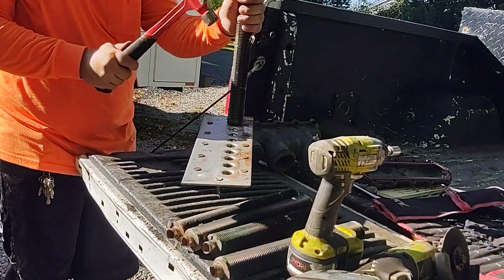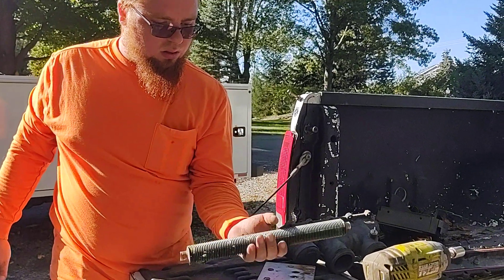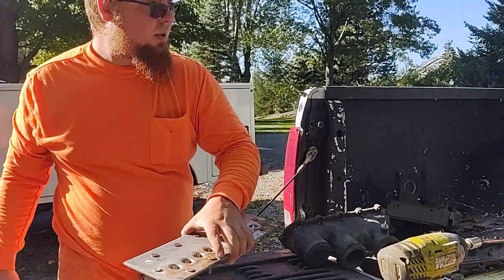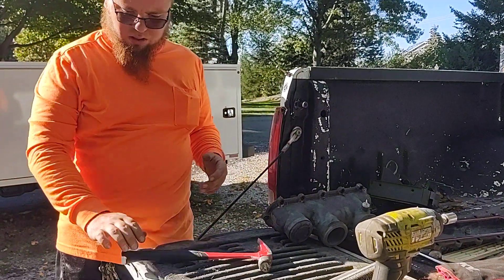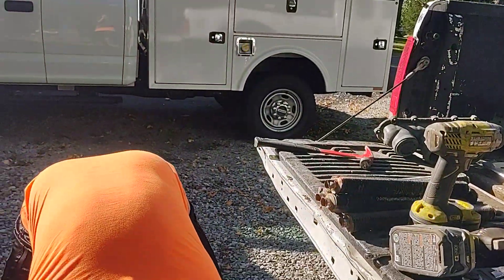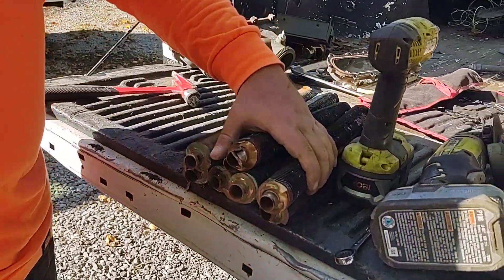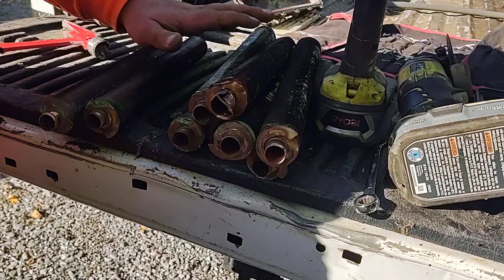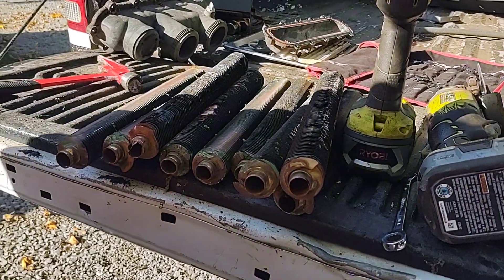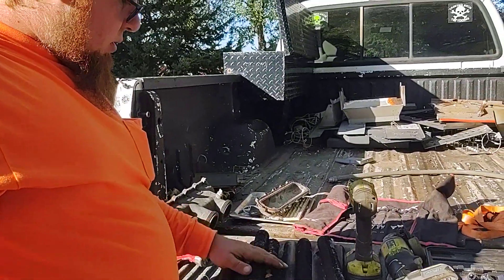Woohoo! These things are maybe four pounds a piece. And the copper price out here by me just jumped up like crazy — I've never seen number two copper at almost four dollars a pound, so hopefully it stays like that. We got this nice pile right there, four pounds a piece. One, two, three, four, five, six, seven, eight, nine — that would be about thirty-six pounds. Hopefully we get at least thirty pounds. At the prices today, that's going to be a nice chunk of money.